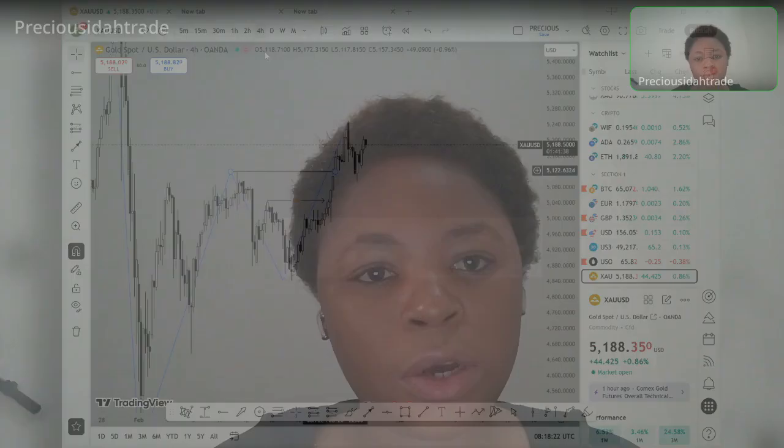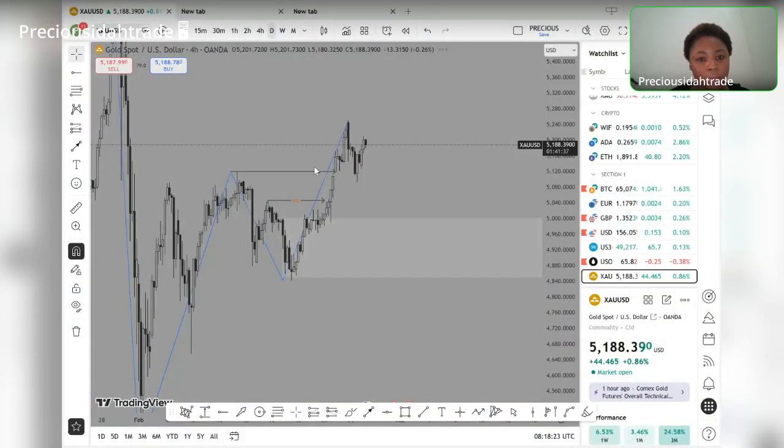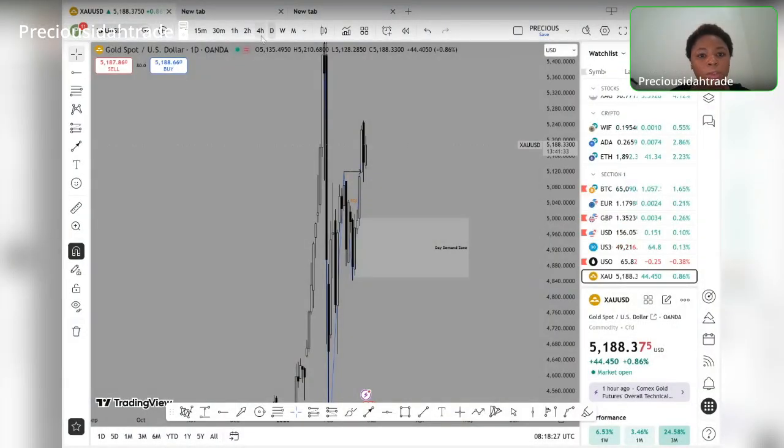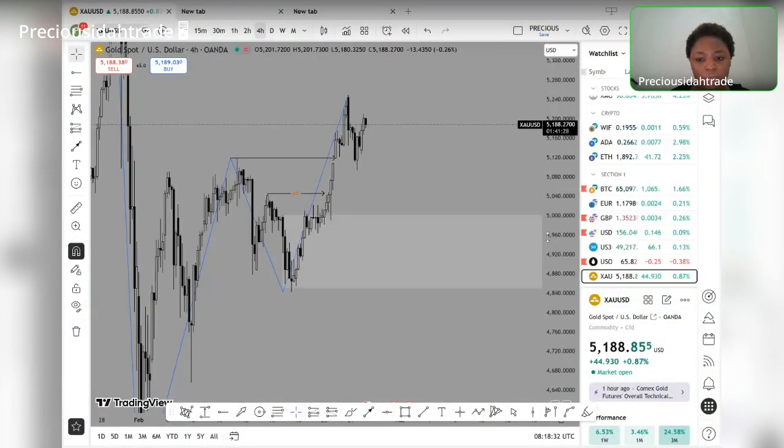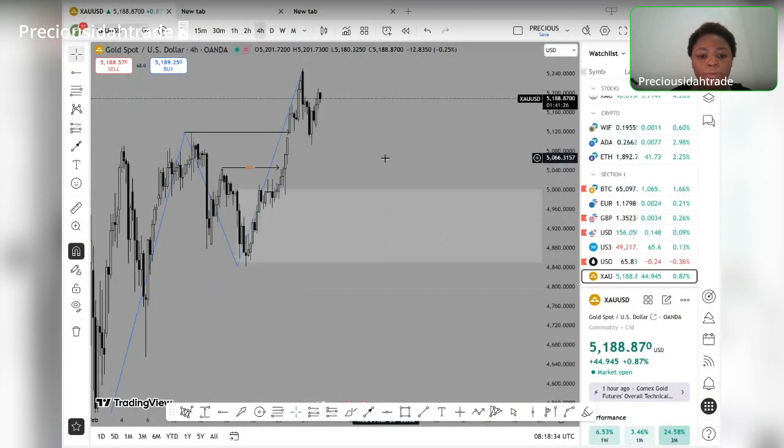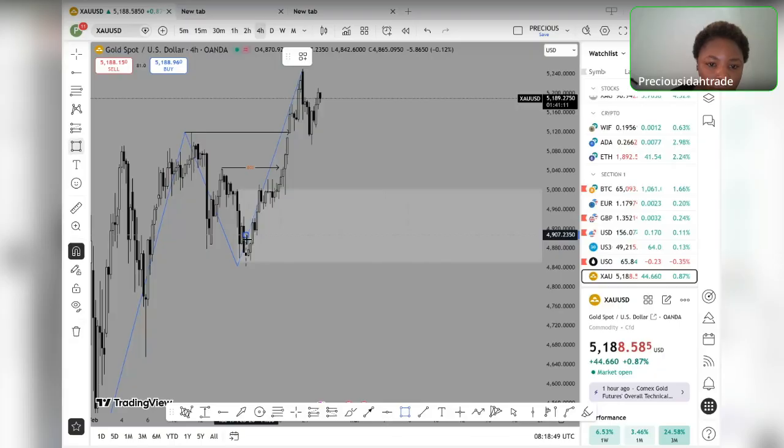If we go as low as 15 minutes, we can still see the same alignment. We just need to refine our entry now. So I'm going to be taking my order block from the candle that caused this break of structure. The candle that caused this break of structure, this is my candle on 4 hours now. This is the candle that caused this break of structure. So that is my order block. That is where I'm taking my order block from.